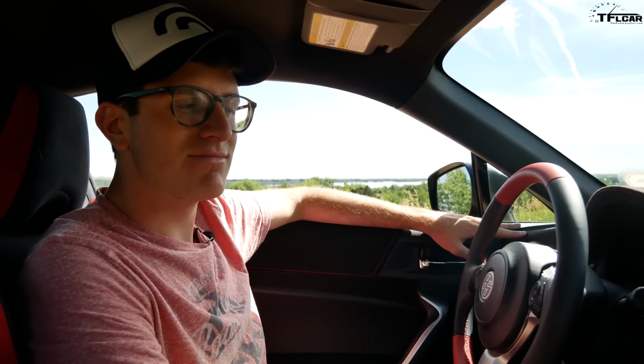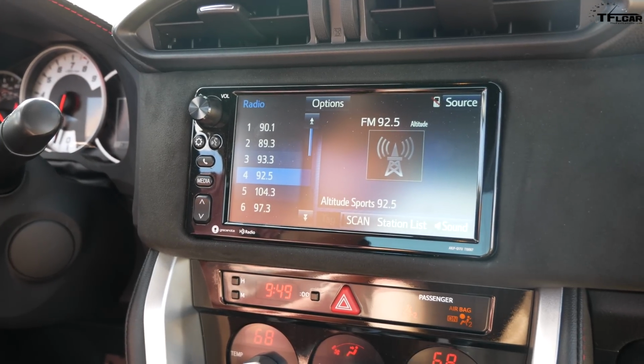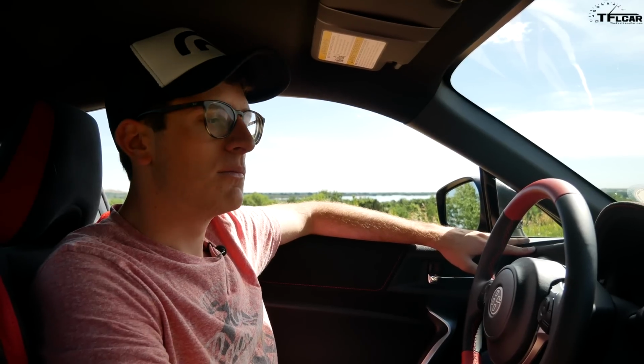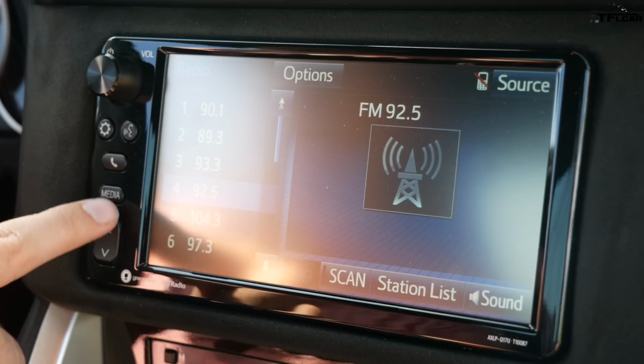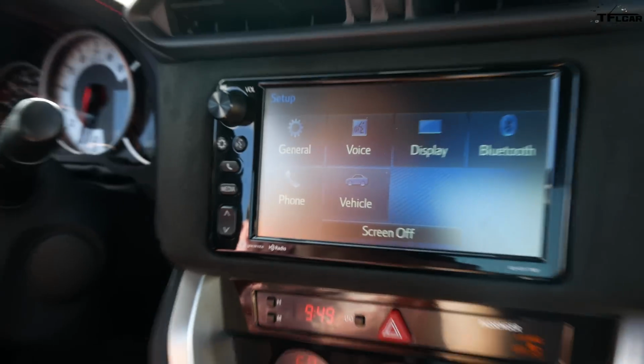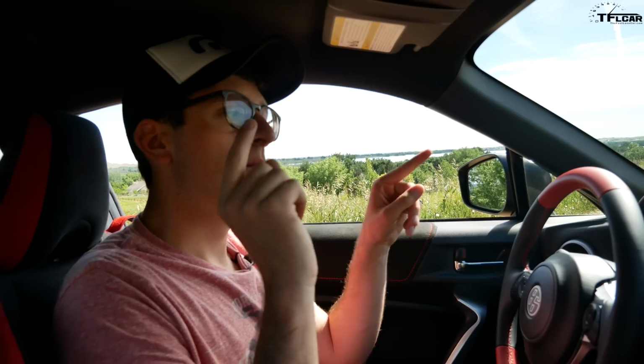Then of course you've got the head unit. And if you notice, I did say the word head unit, which is a weird word to use in factory-made vehicles, but it really is a head unit. It certainly looks like it was made by Car Toys, and it's just not that good. The buttons are way too small, they're too easy to push accidentally, but the gauge cluster is brilliant.